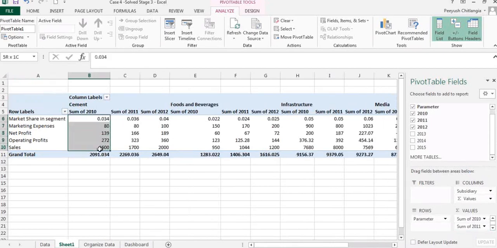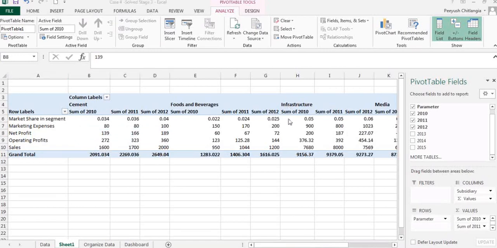Now you get a sum of all these values here in the form of grand total, and you see that under cement is where you are getting the years. Ideally, I want the years to be under the parameter. So for cement, net sales or net profit in 3 years is what I want. It's coming here. I probably want it in one column, right? It's coming column-wise in multiple columns, row-wise. I want it in multiple rows, column-wise.